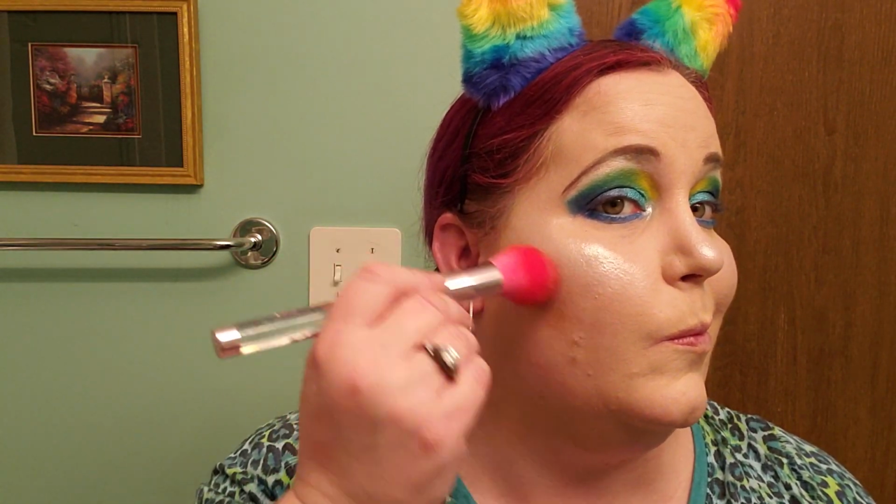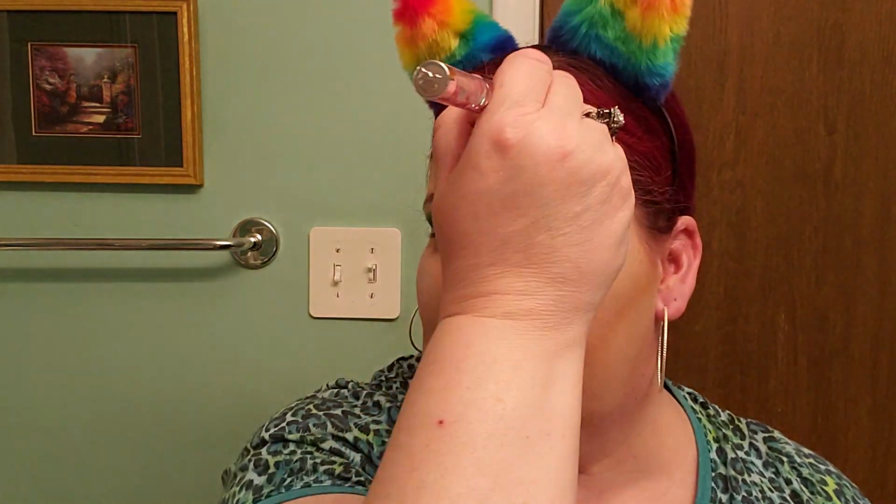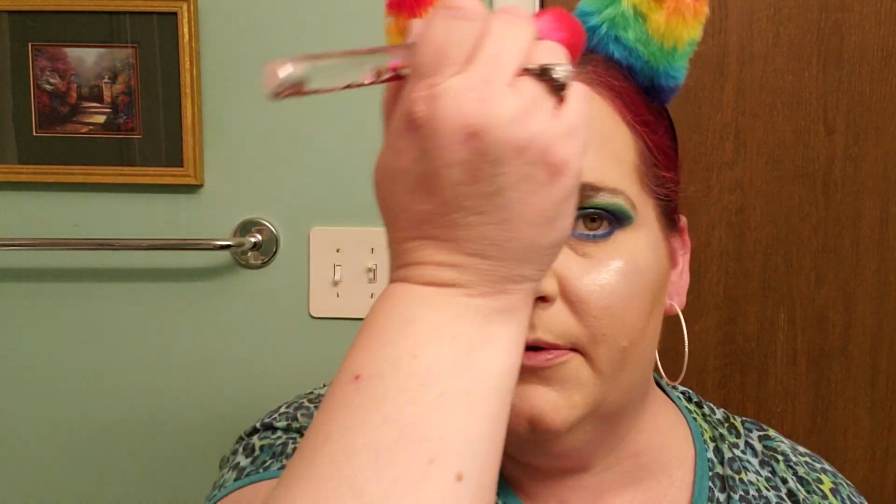And then I guess we're gonna do bronzer and blush, and then lips, and we're done. So I'm gonna use this brush, this one here, for the bronzer. I don't know if it's gonna be, that definitely works. I am such a sucker for cute brushes. I think the set was like $19.99 or something like that on Amazon.